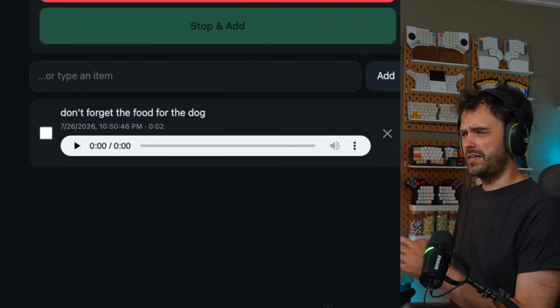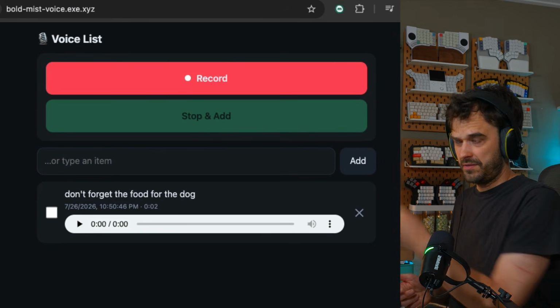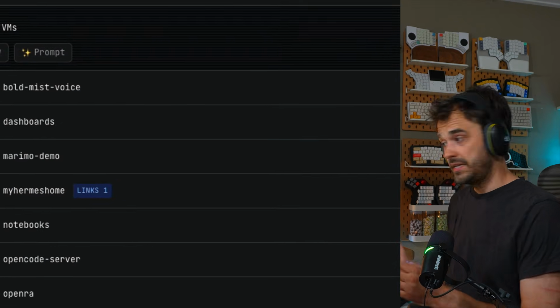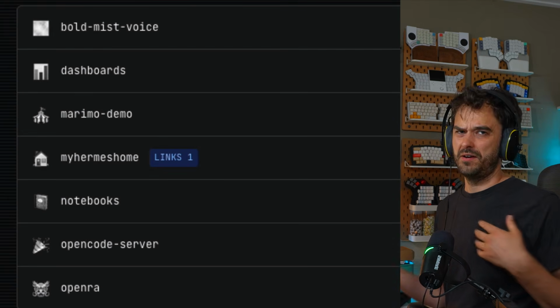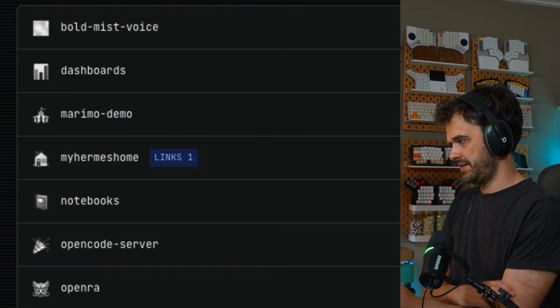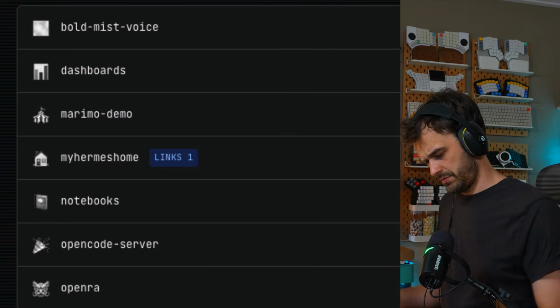So if you're keen to just make a lot of these helper apps for yourself that you can use on your phone, that's super easy to do. And in fact, you can make these apps not only for your phone, but you can also do it on your phone. So that's pretty neat. And I've also got lots of these almost unhinged use cases where I don't want to run it on my own machine, but I do want to give it a quick spin. And for those sorts of use cases, exe.dev just fits really nicely. On the app, though, there's one extra feature that I do want to show you.